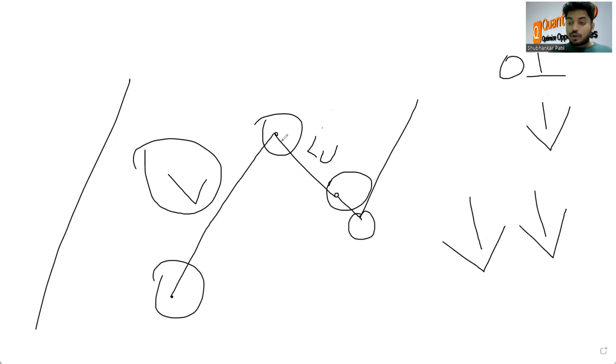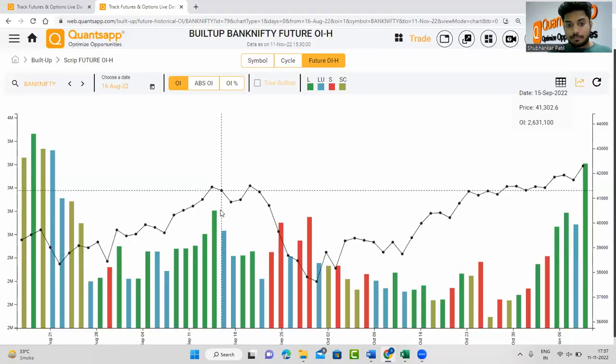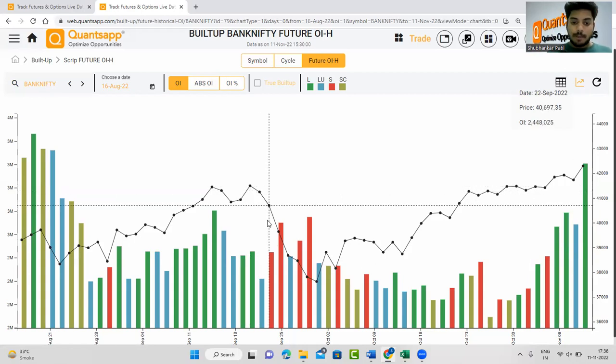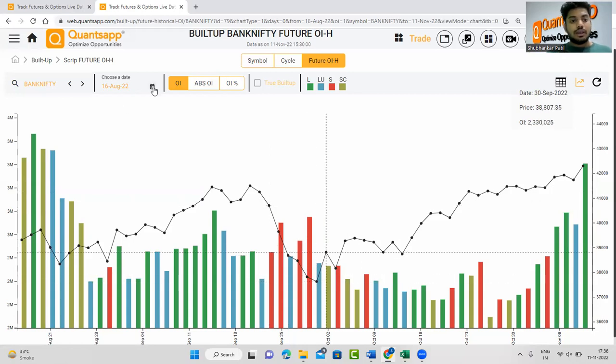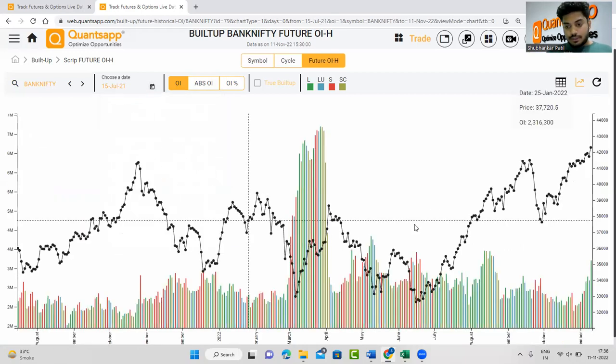Now why is it a pullback? Because this dip in price is led by open interest getting unwound. It is not led by active, fresh participation. It is called long unwinding, right? It is called a pullback. So how can we differentiate a pullback and short build up? If you see, the blue line is showing us a pullback, a dip, right? But this is showing us a short. There was a dip in the market and again it moved up. There was another dip, but the moment this short happened, an aggressive sell-off happened in the market and it slipped lower, right?